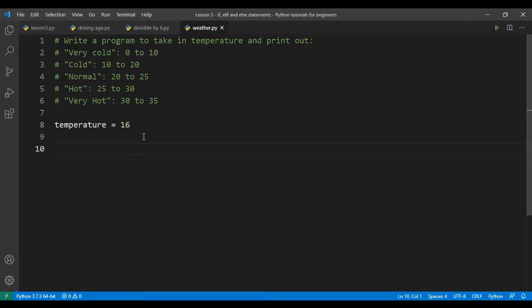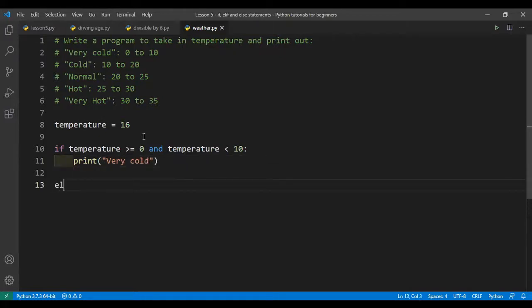First we'll type in if temperature is greater than or equal to 0, and over here we need to use and, temperature is less than 10. All right, then we print out very cold.